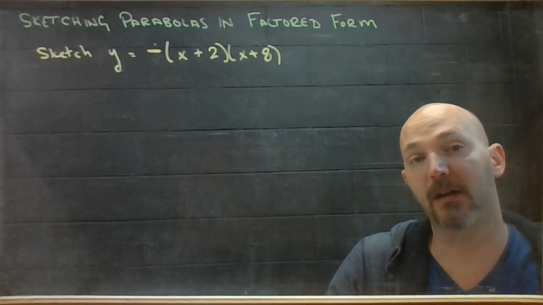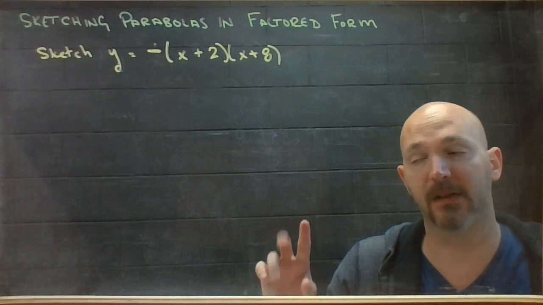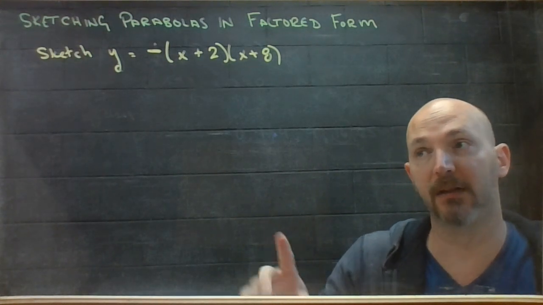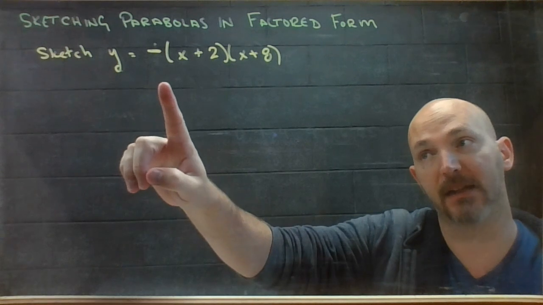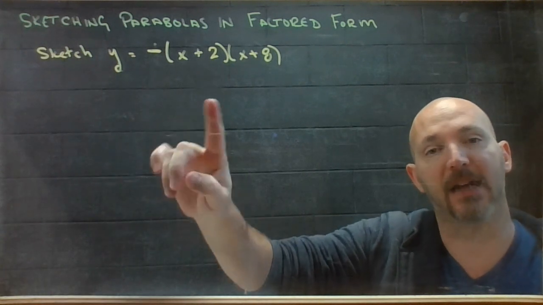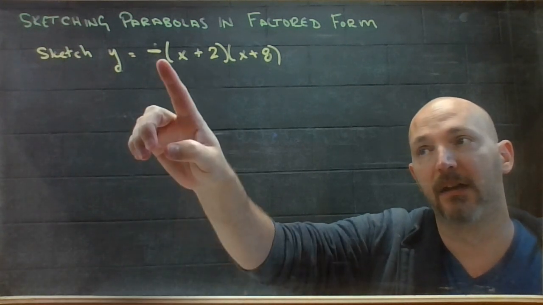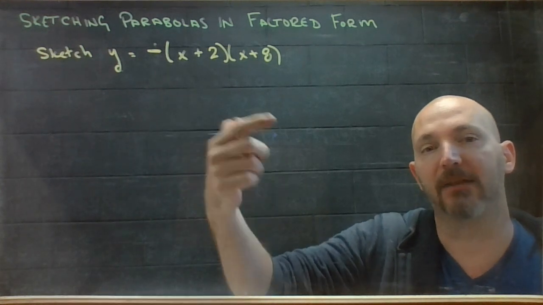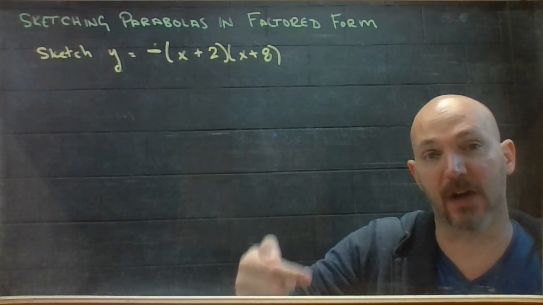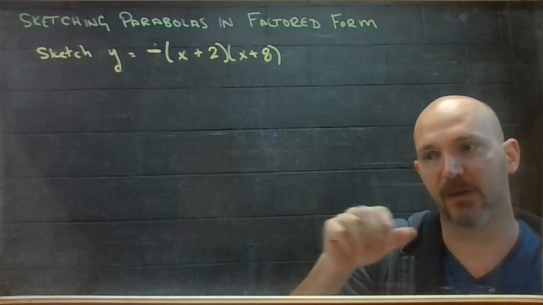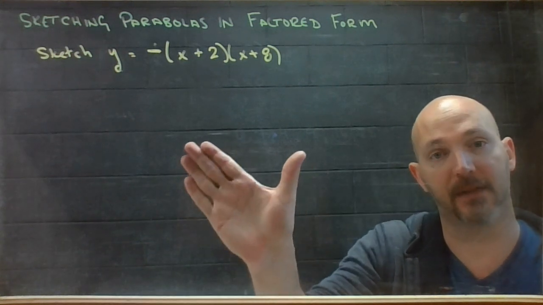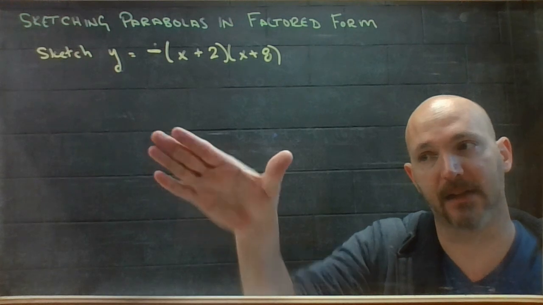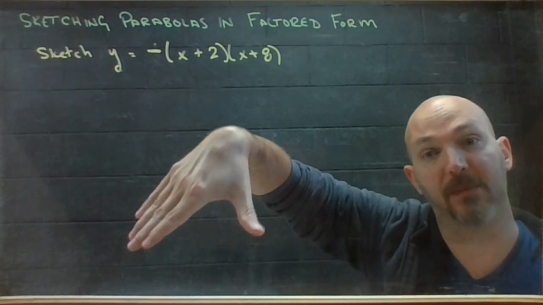And you saw in the standard form sketching and the vertex form sketching that if there was a negative sitting out in front, or a negative attached to the thing with the x squared, that instead of adding to the count line, you were subtracting from the count line. So that ended up taking a parabola that was normally shaped like this and turning it into a parabola shaped like a frowning face.